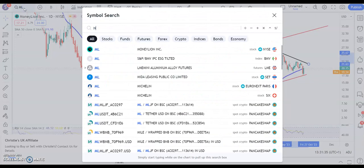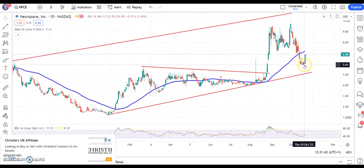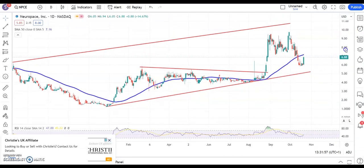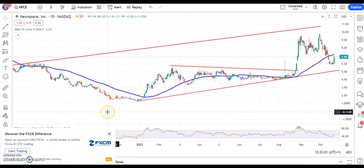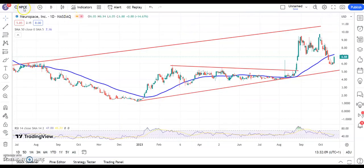Another recent repeat is coming up, and it's Neuropace. Always looked pretty good, but the good thing about the latest price action is we bounced off the old February resistance around $6. Above $6, looking for a simple retest of the August-September resistance at $9 plus, and ultimately as high as the $11 or $12 area, which is the top of a rising trend channel from the summer of 2022.